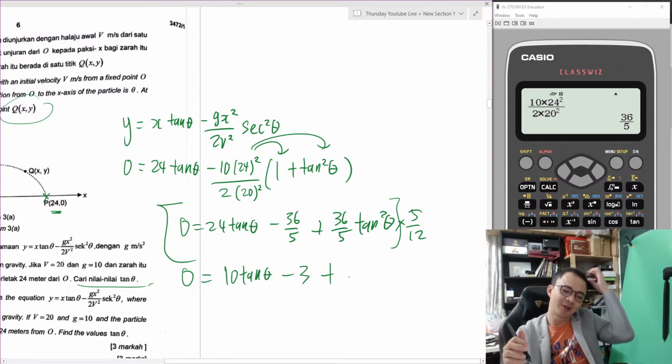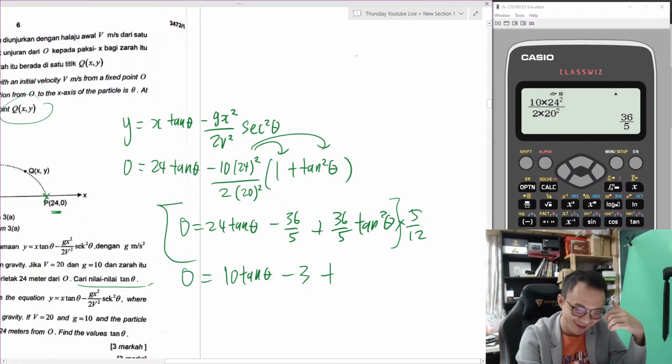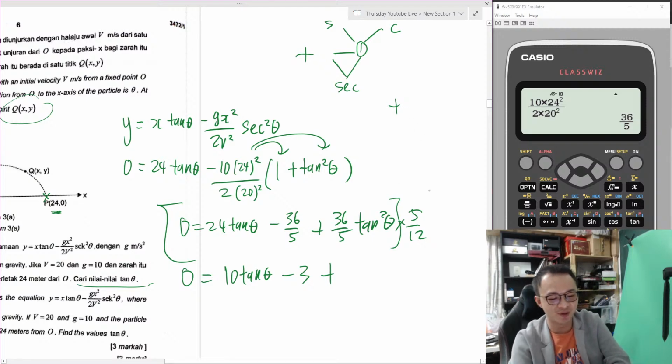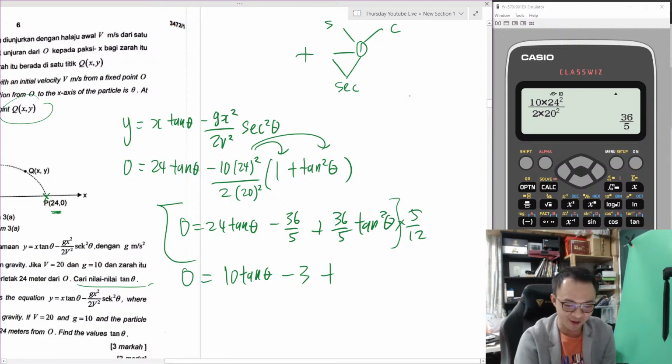Stop. 1 second. Is it plus or minus? This is sine, this is cos, this is tangent. My second is here. Here is a second, isn't it? Tangent square theta plus 1 equals secant square. Okay, then there's no problem then. Oh, because it is negative 35. Oh yeah, so here is minus, sorry.